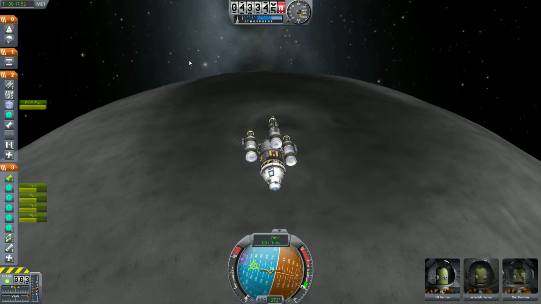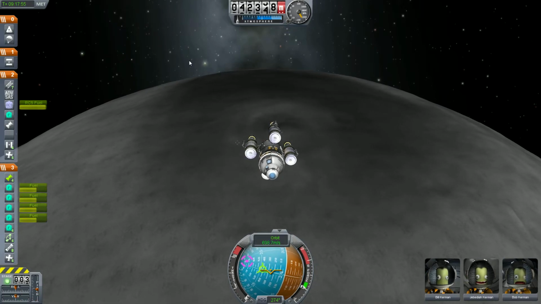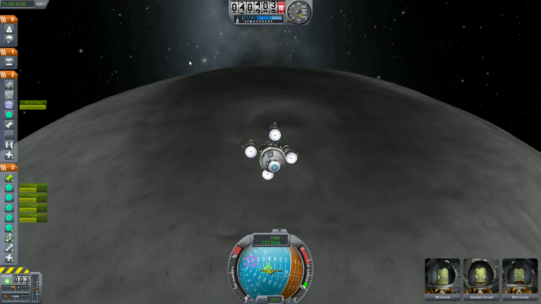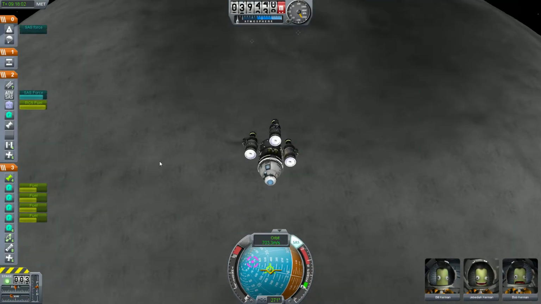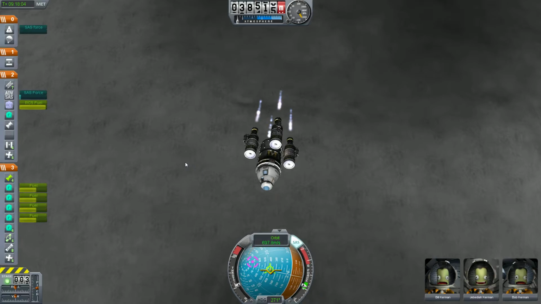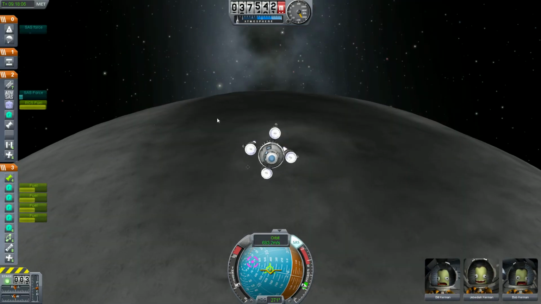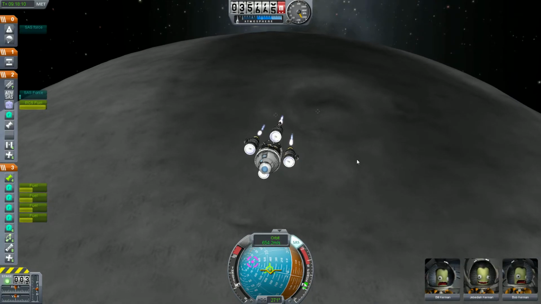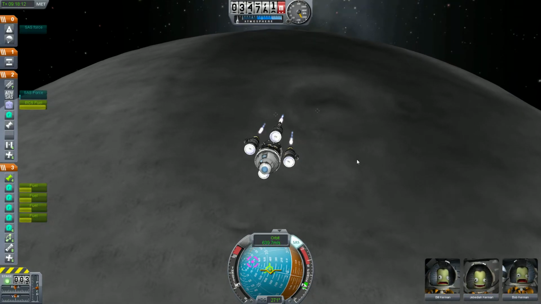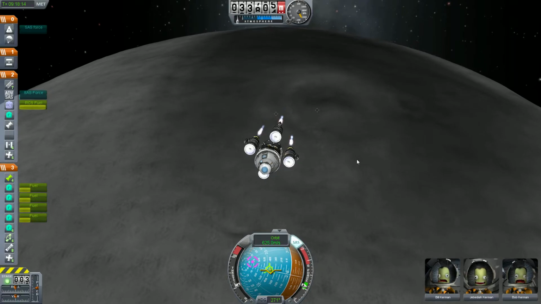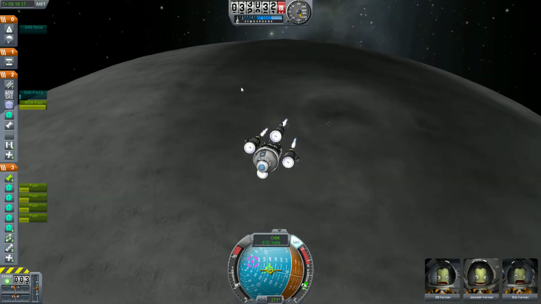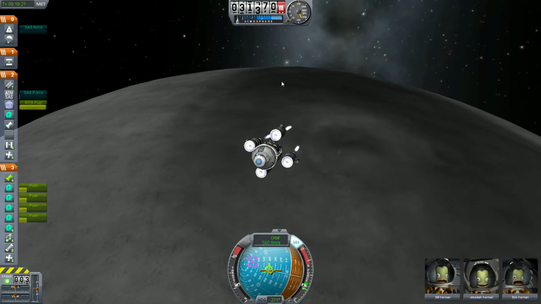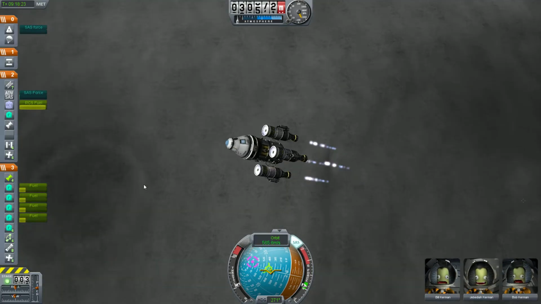So what we're going to do is we're going to orient ourselves back into the retrograde orbit. And the retrograde orbit marker is wonderful for landing, because basically you just point your nose at it at all times, and you'll land, or it'll kill all horizontal movement, and you'll land almost perfectly. It's wonderful. Actually, for those of you who are watching in HD, you can see something over there. Something maybe interesting. Might have to go check that out.